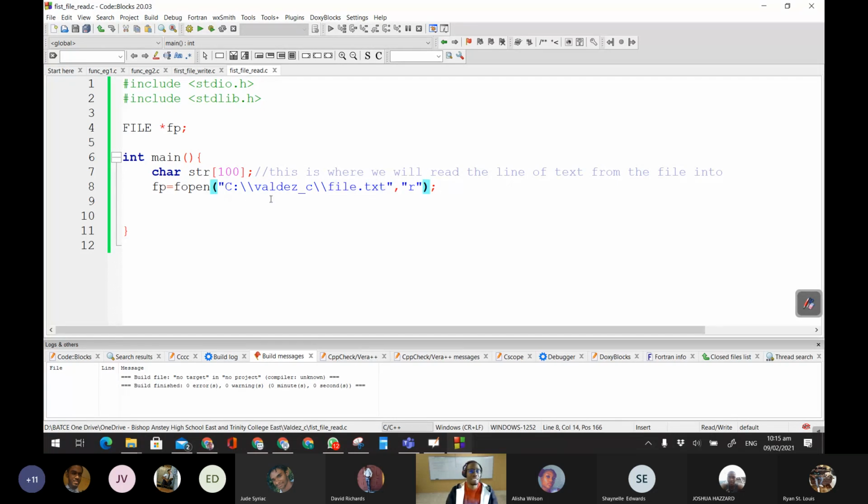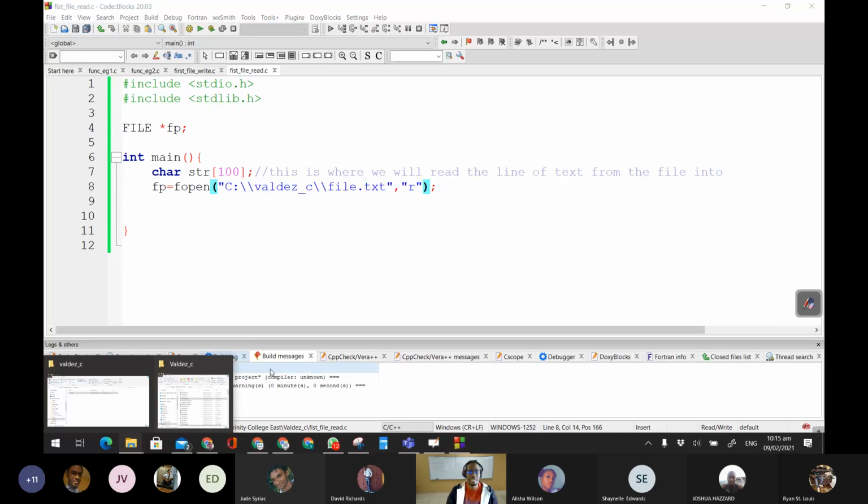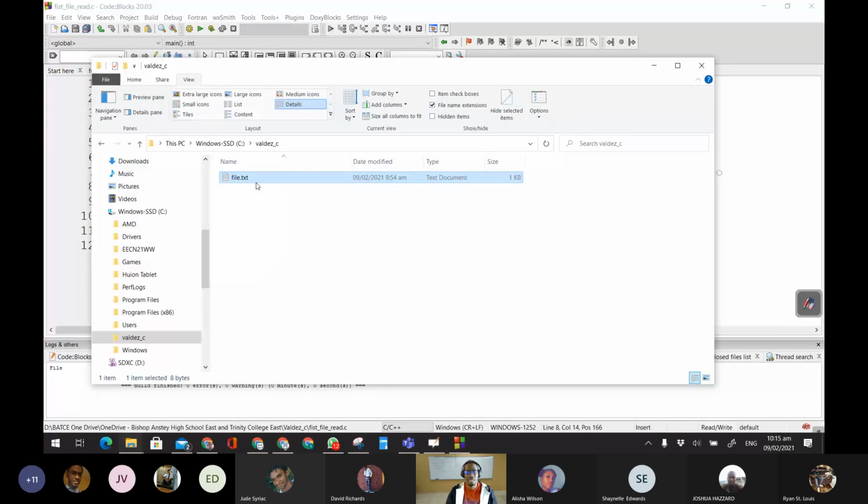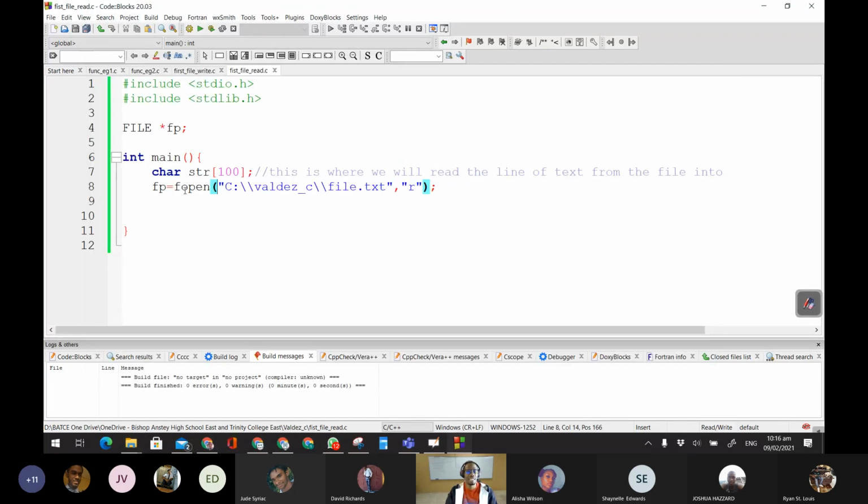Because if the file doesn't exist, let's say for instance the file did not exist, and I'm going to delete this file here. If this file didn't exist and I try to open this file, I am going to get an error trying to read information from this file, because I cannot read information from a file that does not exist.